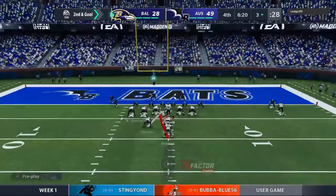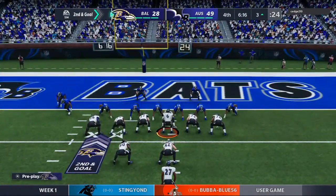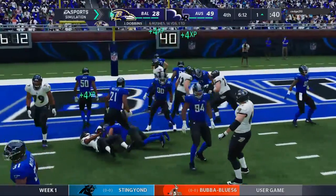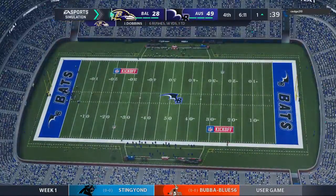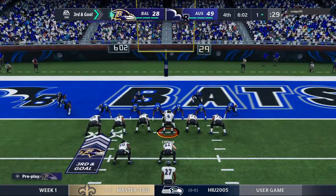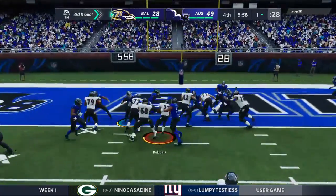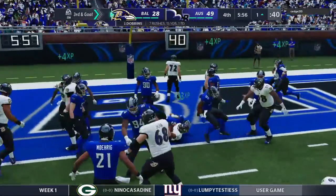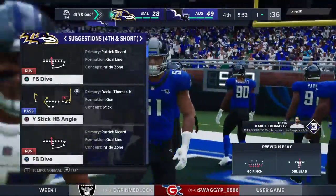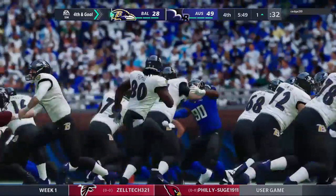So they're backed up to the 3-yard line, 2nd and goal. 57. One more time with Dobbins. Able to get a couple here, but won't get across the plane as they stop him right around the 1. Short of the goal line. This likely a must-have. 3rd and goal. They'll try to run with Dobbins. Yeah, boy, a good surge defensively. It'll depend on the mark, but I'm not sure he got there. Defense didn't budge on 3rd down. Now what are we going to see on 4th?